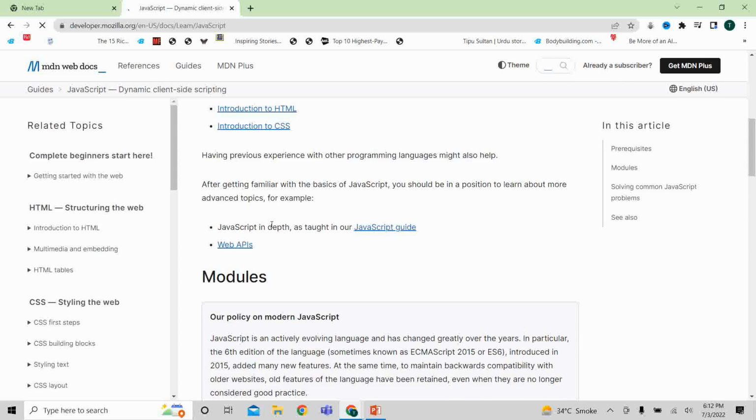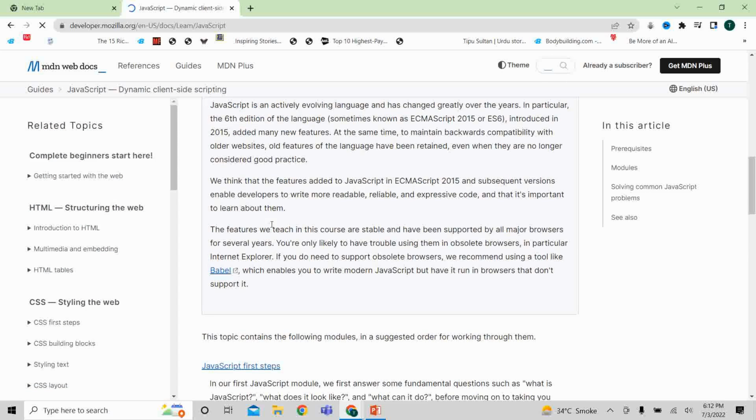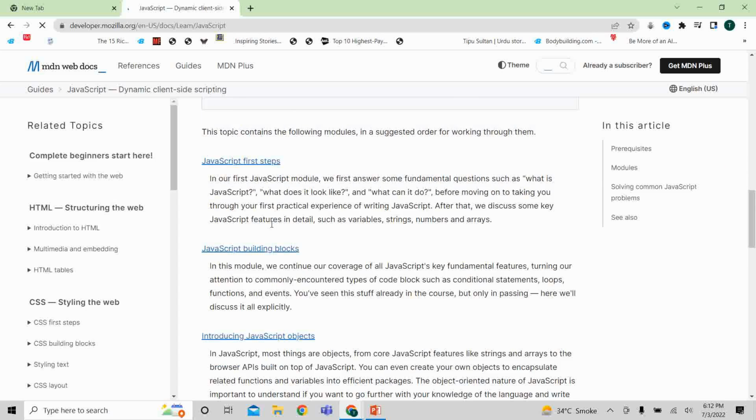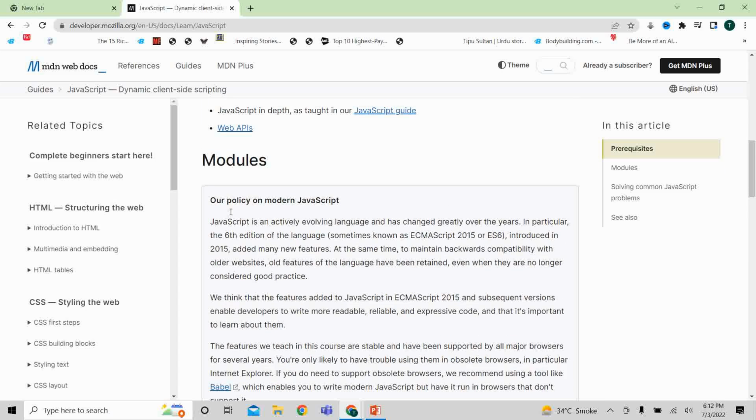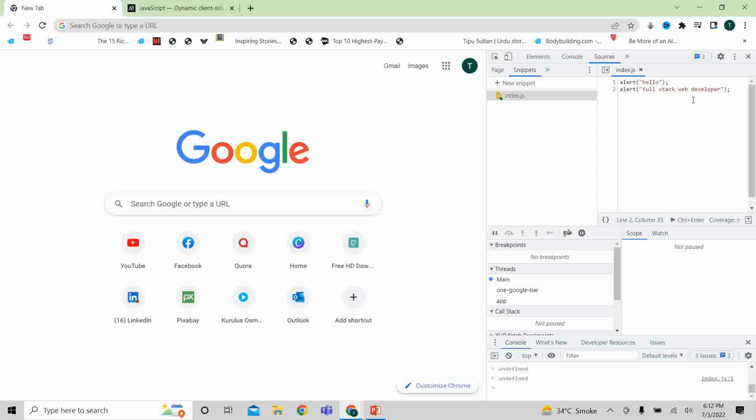So you can learn each and everything from here about the keywords that are to be used. For example, if I write say hello and press this button, there's nothing. So in order to know the true keywords and true language of JavaScript, you can simply go to MDN JavaScript.